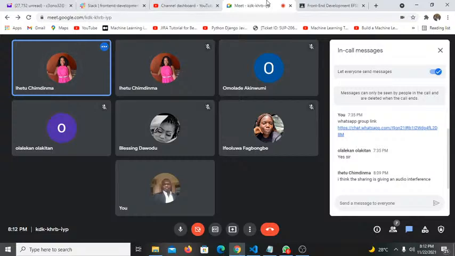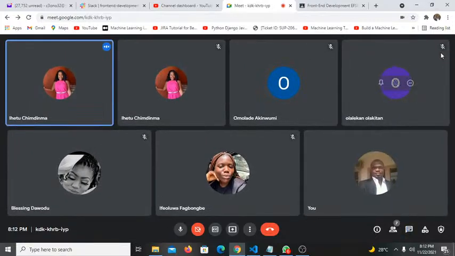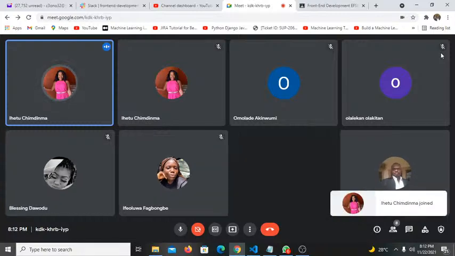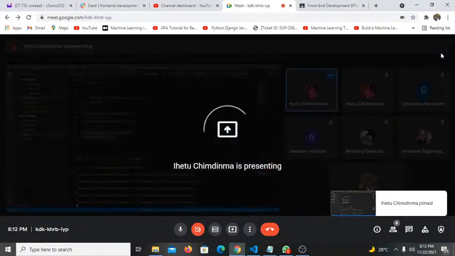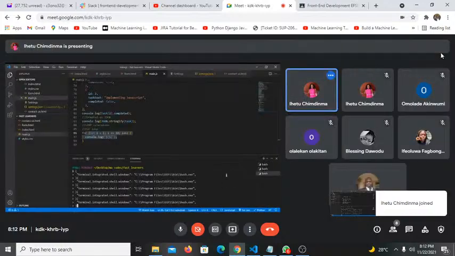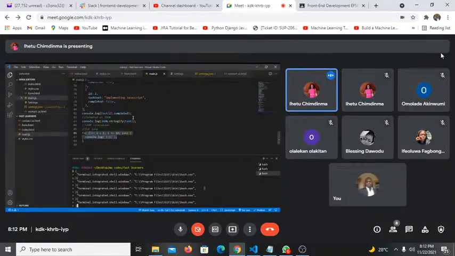Okay, I think it's because I opened this message. Let me close it up. Okay, so try and share now. Alright, I'm sharing now. Okay, this is what it's giving you now. It's even saying bash, and that's it. So I think it's okay now. Close this your VS Code, then open it up again fresh.